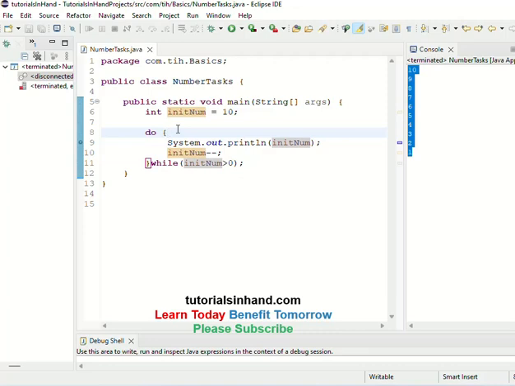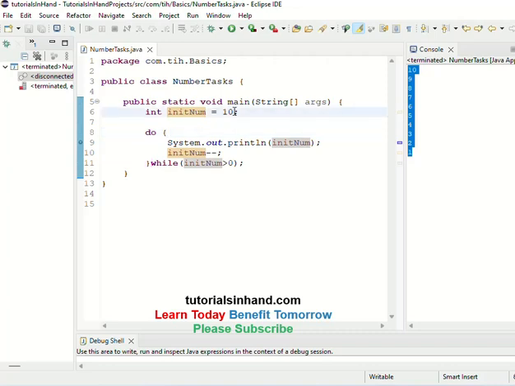So we have written the same program for printing numbers from 10 to 1 using while loop and also do while loop. You can see both the video tutorials to do the comparison and understand how there is a difference between these two loops' working condition, right?